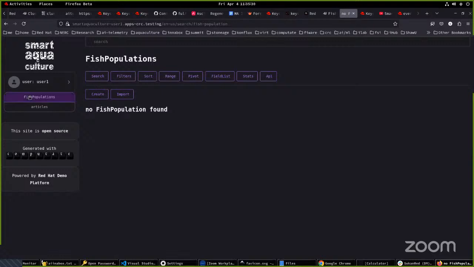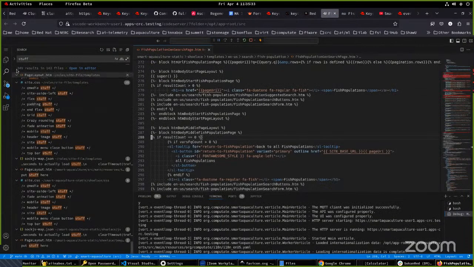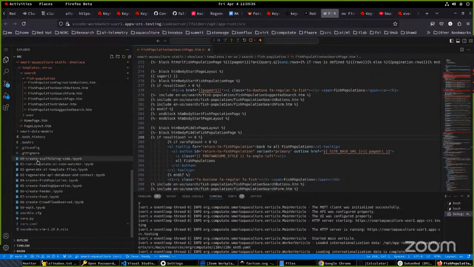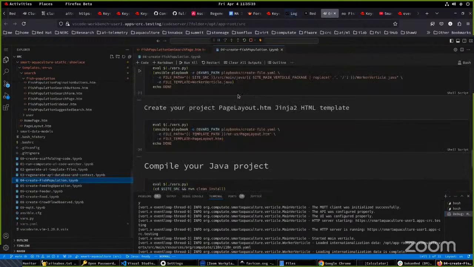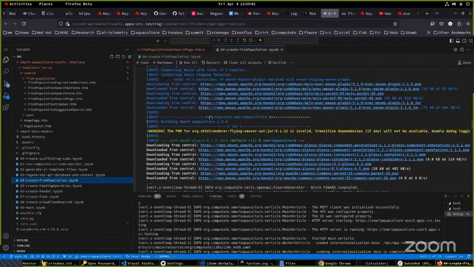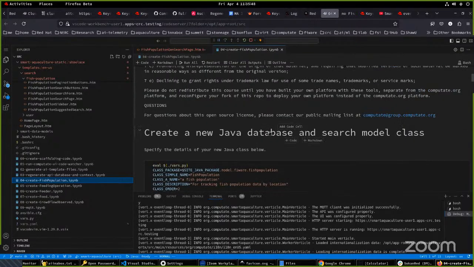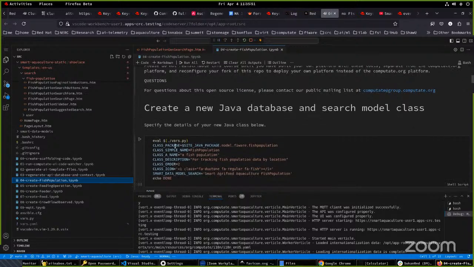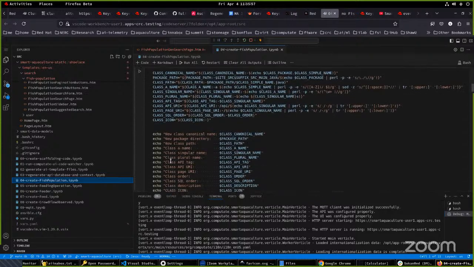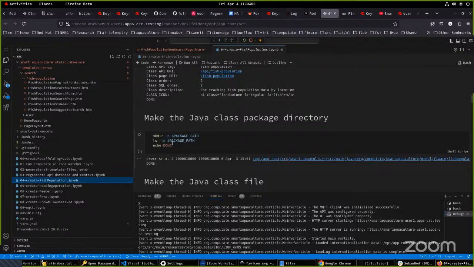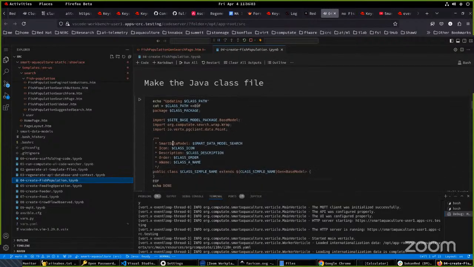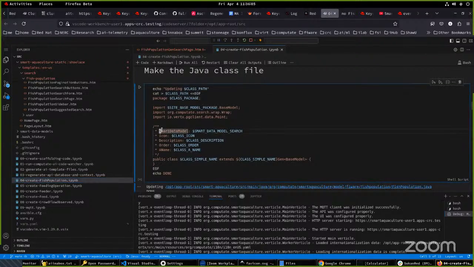One of the first notebooks in here is create a fish population notebook, and it takes you through all the steps to create a new Java database and search model class with some language configuration, and then make a directory for the Java class, and then make the class file, which actually gets regenerated with AI to be based on a FIWARE Smart Data model.